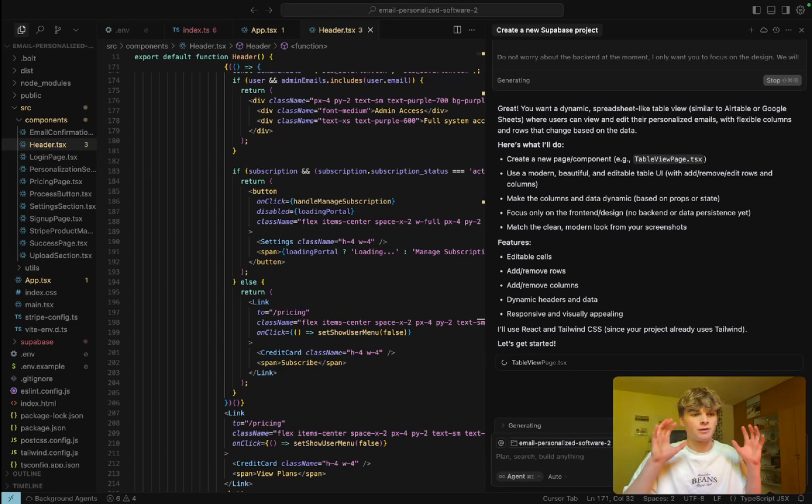And often I've found that it performs better when you create certain aspects of the software separately. For example, you design the front end first, and then you attach the back end to it. Often it decreases the chances that it hallucinates and does some random things. So yeah, let's wait for this to generate.